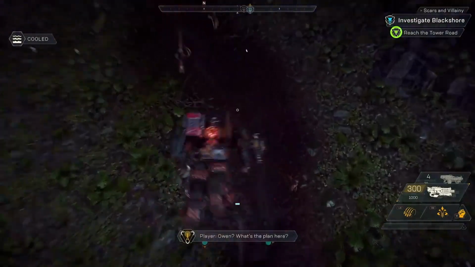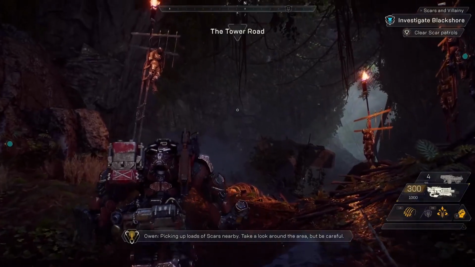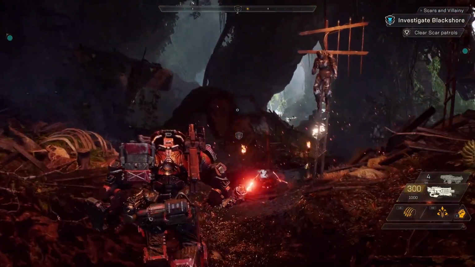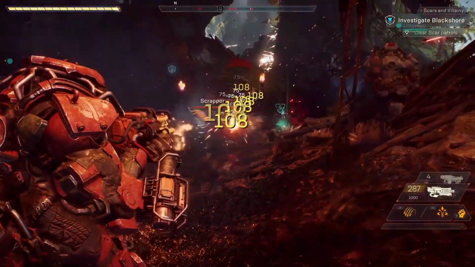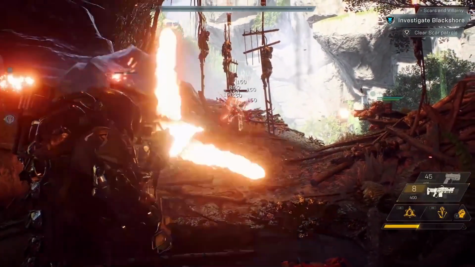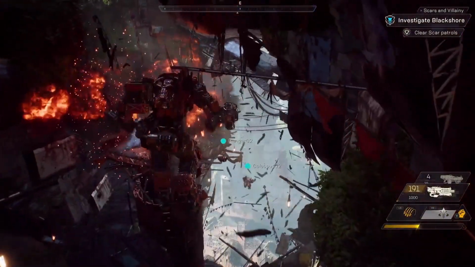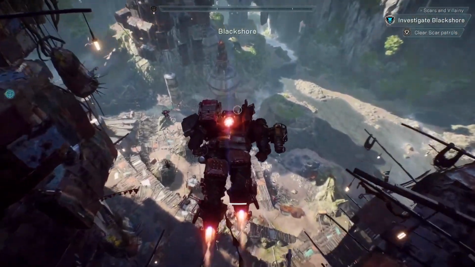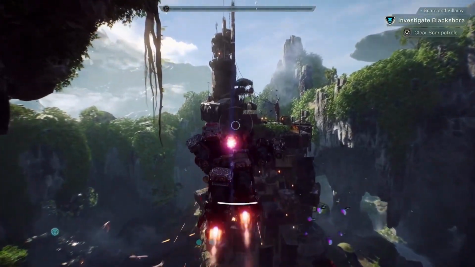Owen, what's the plan here? Picking up loads of scars nearby. Take a look around the area, but be careful. Right. Checking out the Scar Camp some more. Look at all the weapons! Oh, and the turrets! Better move quickly.